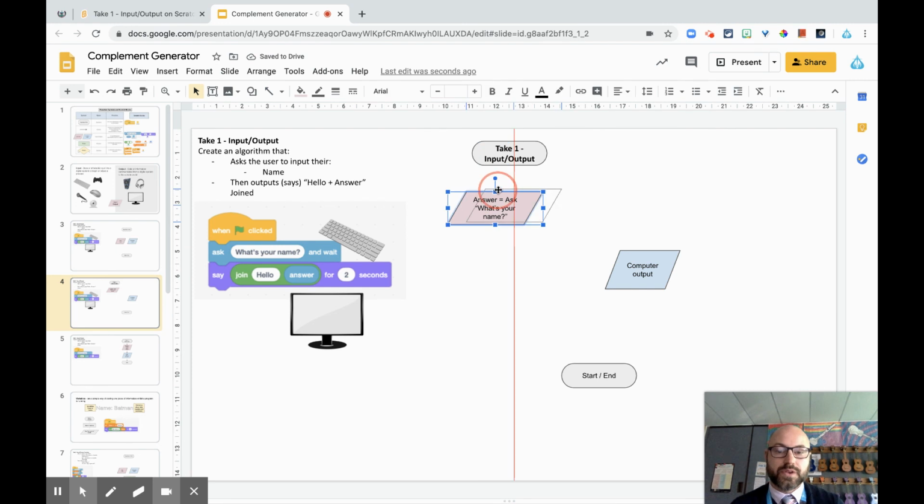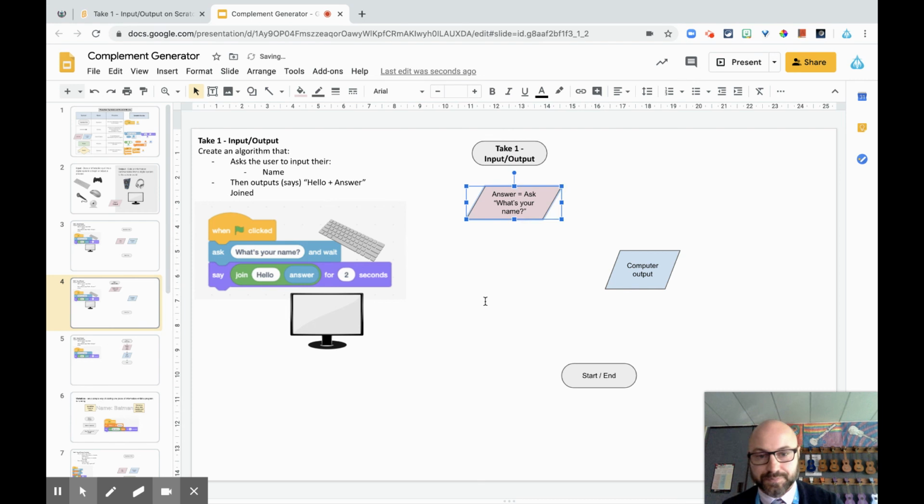When I move the shape, do you see these red lines? What it's trying to do is it's trying to snap the shape in line with the shape above it, or it may be in line with the shape to the side. So to have your flowcharts look nice and neat, you can use that snapping line. So you can see that red line appear and then let go. All right, now that's our input.